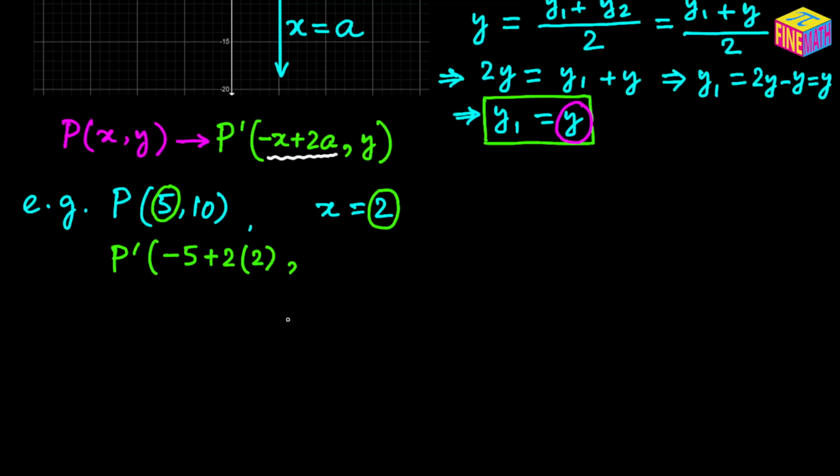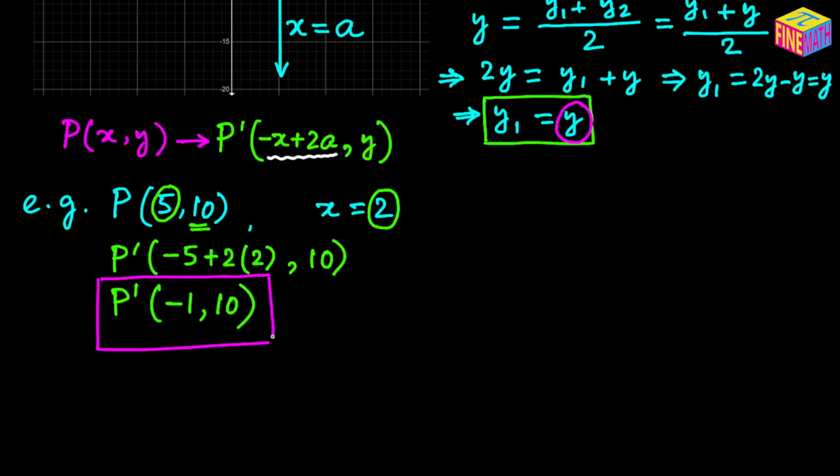And then how about the y coordinate? Well, the y coordinate will be exactly the same as the y coordinate of the original point. What is the y coordinate of the original point? That is positive 10. So I'm going to simply write positive 10. That will be the coordinates of the image. If we simplify it a little further, we have negative 5 and then plus 4, so that would be negative 1 comma 10. The original point is at 5 comma 10 and its image on the line x equals 2 will be at negative 1 comma 10. Let's take another example.